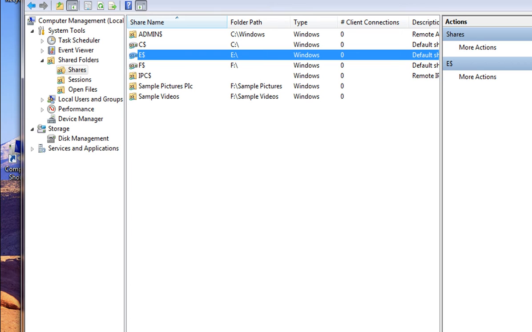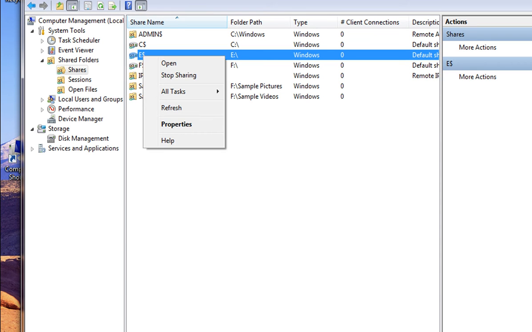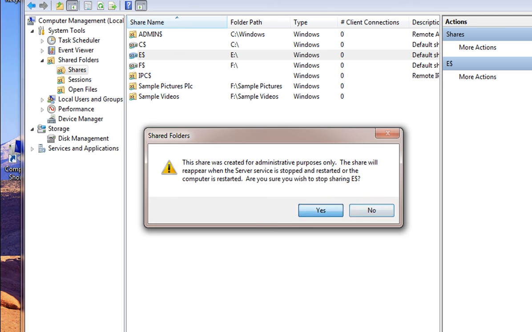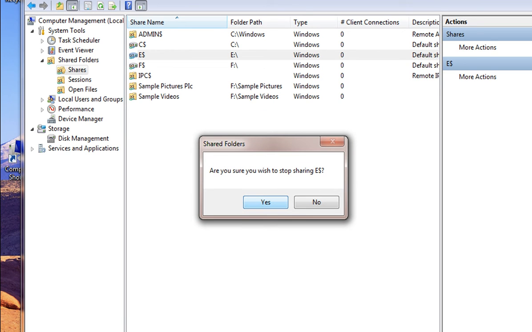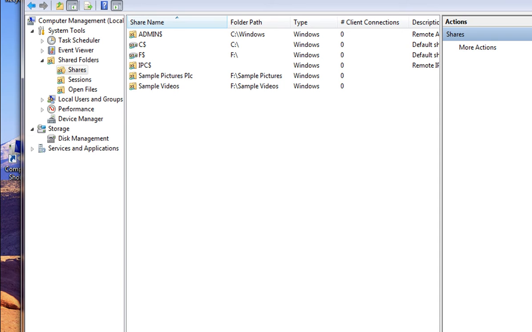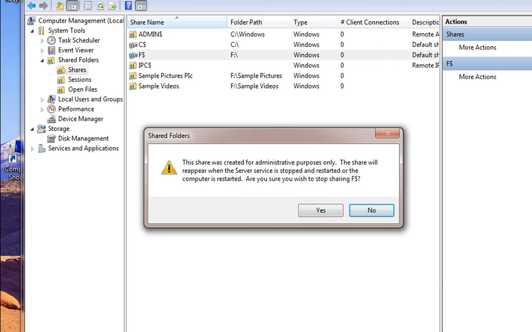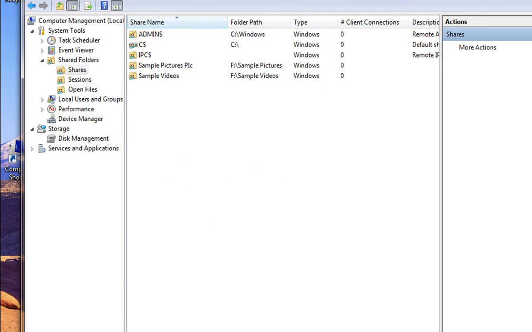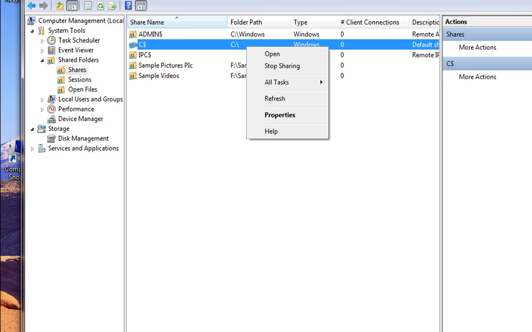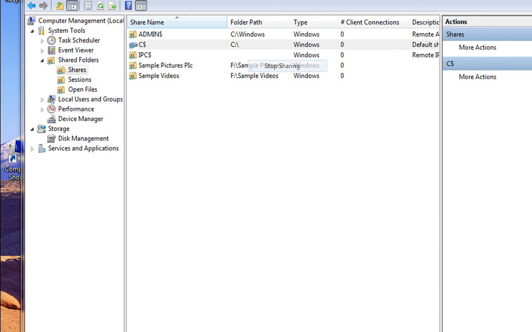Windows is sharing it, so we have to use this stop sharing. Yeah, I want to stop sharing E drive because I never wanted to. And then again stop sharing F drive, and then again stop sharing.